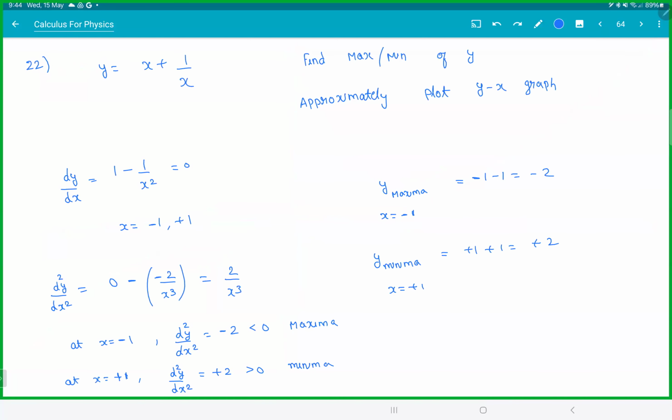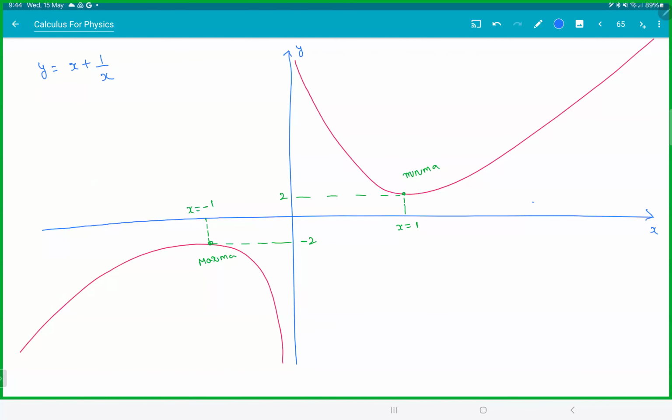Any doubts on this, please ask me. So this is how you plot a graph. You can check. If you put x as 0, this is 0, but 1 by 0 is infinity. If you put x as infinity, this is infinity, 1 by infinity is 0. That means this value will blow off on both the sides to infinity. So on both the sides it should go to infinity, in the center it will dip. Same thing with the negative also. Anyone confused with the diagram, please ask. Clear?